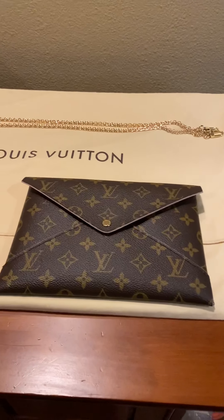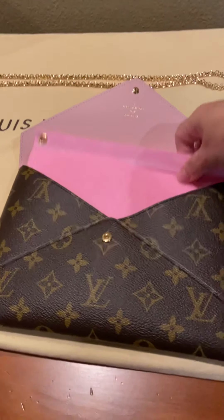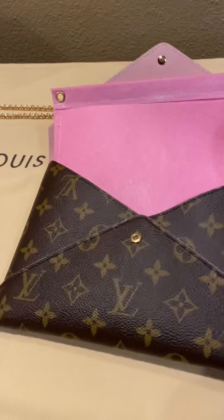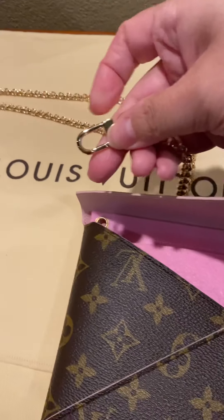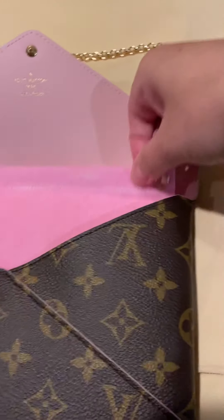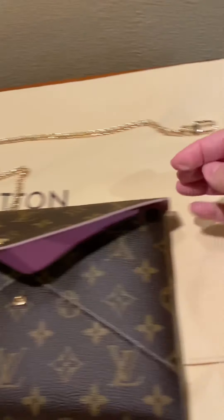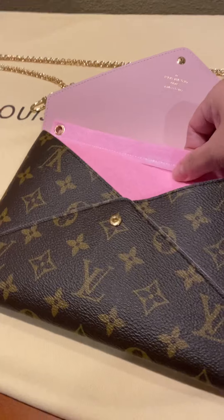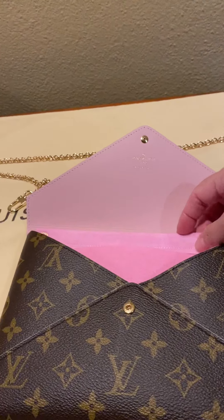I see a lot of folks online the way they're doing this is they purchase an insert from Amazon. What I did was I actually went and sewed my own felt insert. This insert, when you stick it in there, you can actually get a chain and hook the chain to the little rivets that are built into the insert, and then you would close your bag and the chain would come out on either side so you can wear this as a crossbody. The thing is, when you open it up, depending on what you have in there, you might drop the whole bag — so I didn't think that was a super great design, and also this insert took up space.